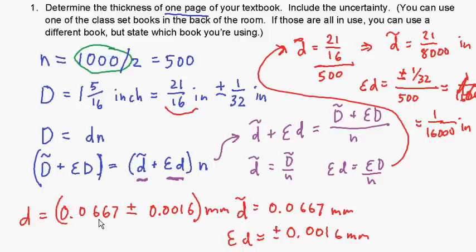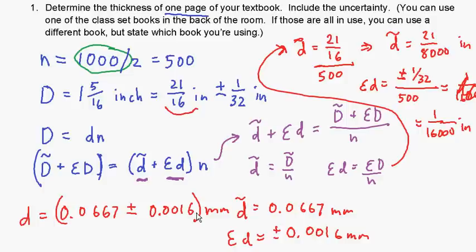Now, hopefully, if you did this correctly, and if I did it correctly, by the way, if your answer doesn't agree with mine, don't automatically assume you're wrong. Go back and figure out if you're wrong, and if you're not wrong, see if you can figure out what I did wrong. I make mistakes all the time, so don't assume I'm right. But hopefully, if we've both done this correctly, we should have very similar values for the measured thickness, and then our uncertainty will be different.